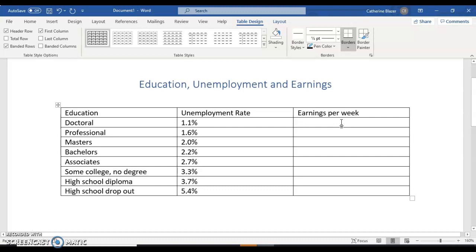So, in general, what these numbers are telling us is that by and large, it's a good idea to get your high school diploma at minimum, and then some type of program after high school would be a good idea.